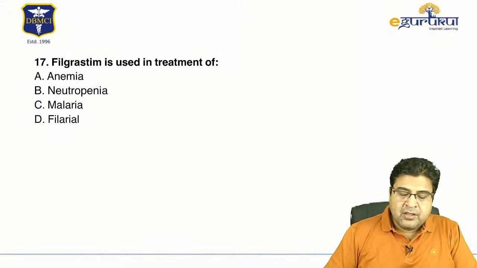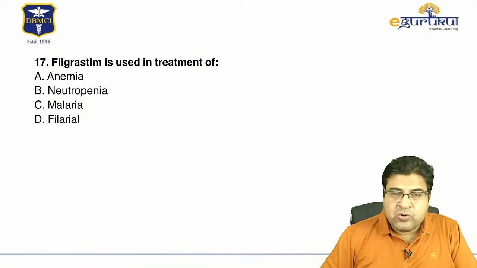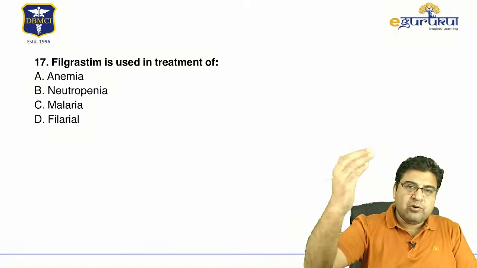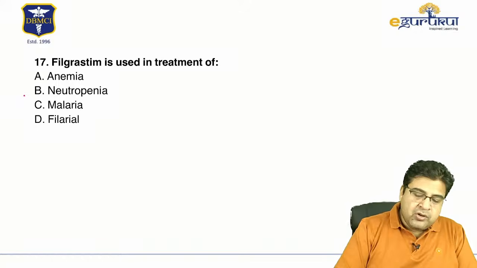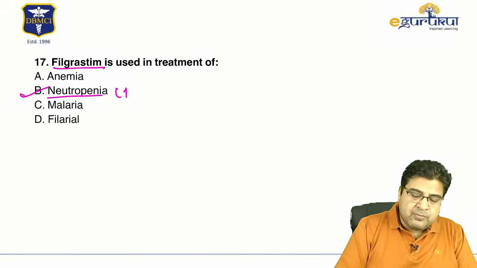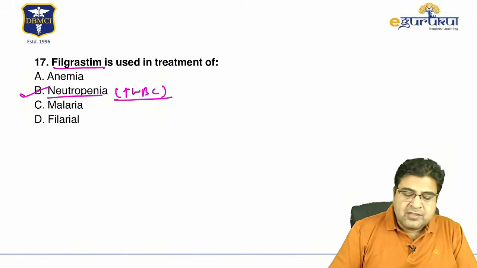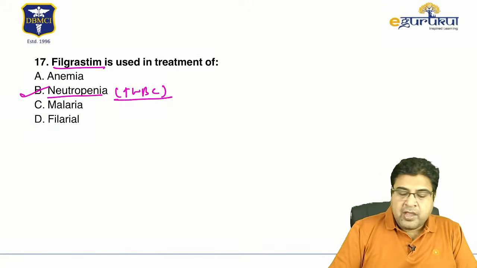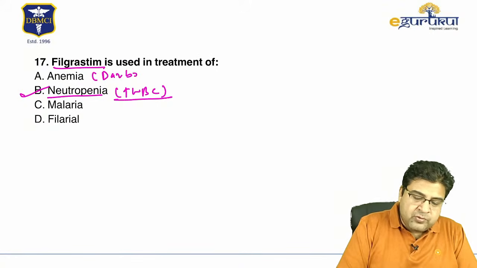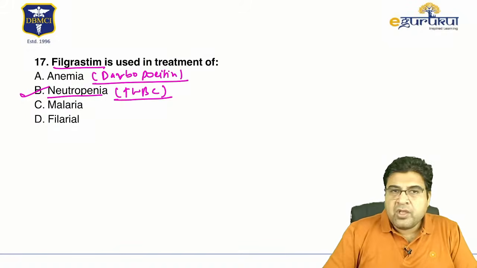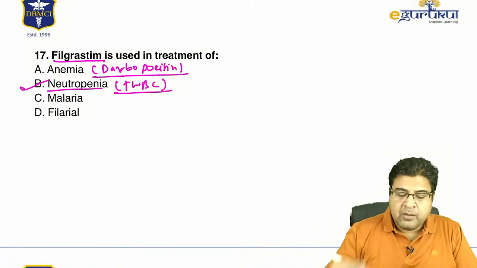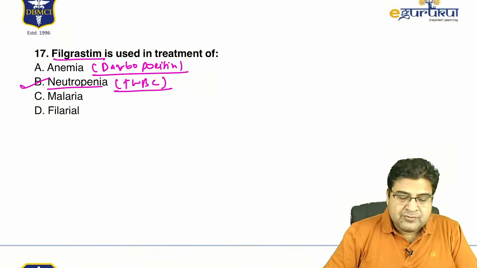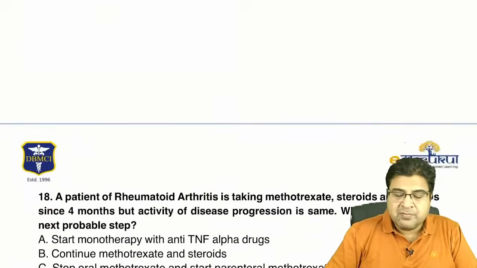Question number 17, like hematology again, how to manage bone marrow suppression. Like one question we did that was based on platelets, how to increase platelet count. Now filgrastim is given to increase the WBC count, and darbepoetin we give to increase the RBC count. So darbepoetin for RBC, for WBC we give filgrastim, and previous question we did oprelvekin, that is for platelets. So question 17, answer B.